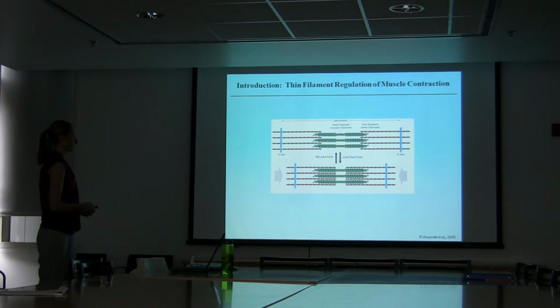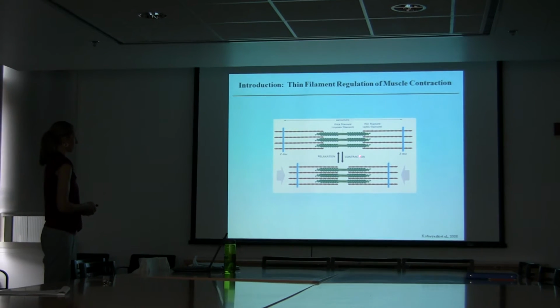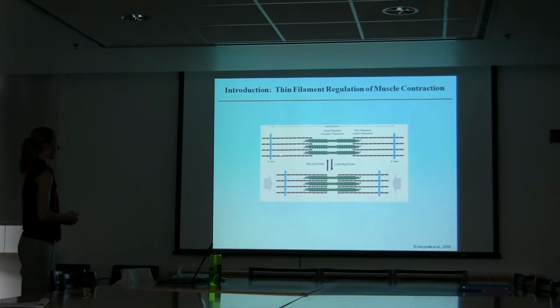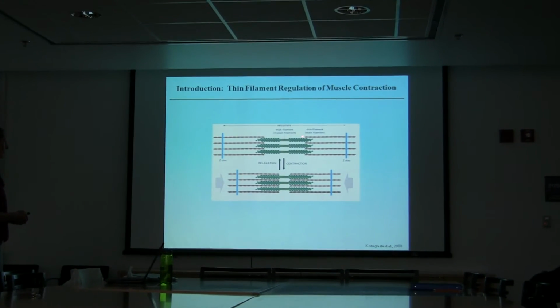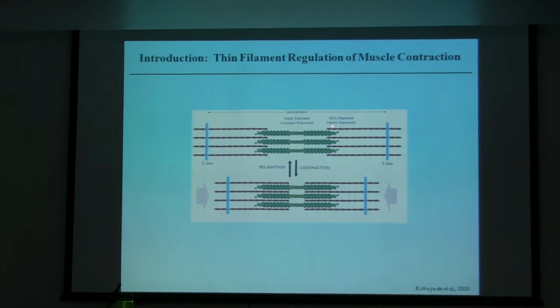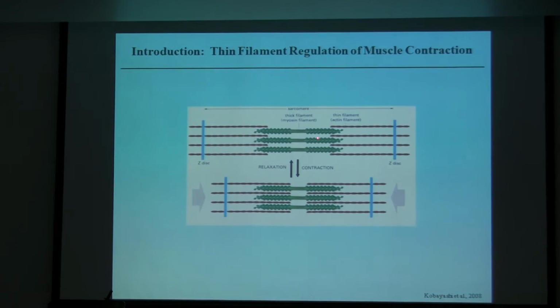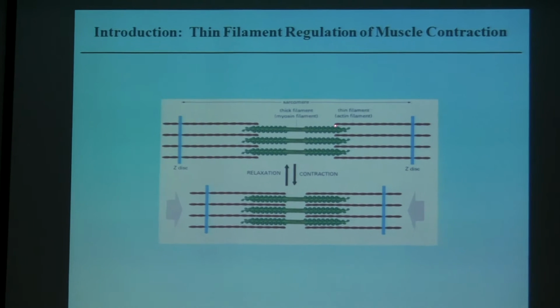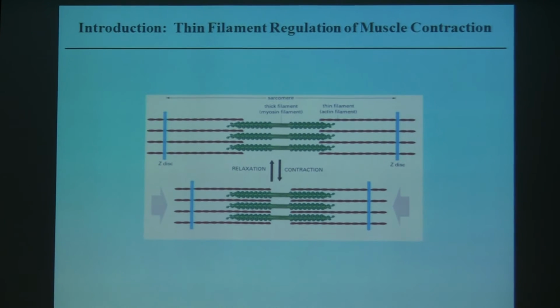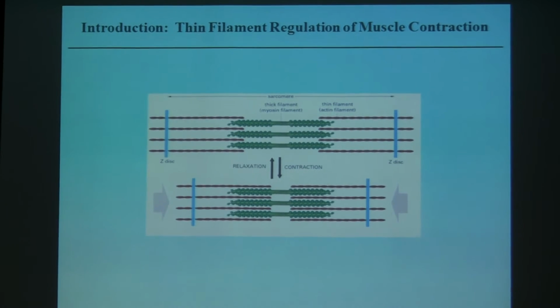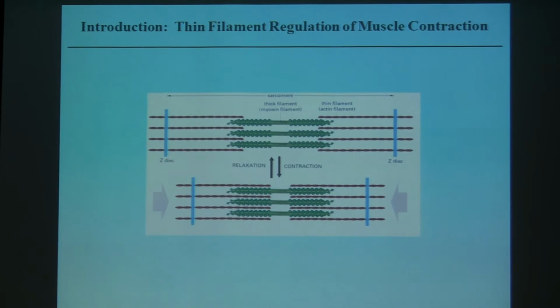The fundamental contractile unit of the cardiomyocyte is the sarcomere, shown here, which is made up of overlapping assembled thin filaments containing actin and thick filaments containing myosin. The regulated interaction of the myosin with the actin causes the thin filaments to slide over the thick filaments such that the sarcomere shortens or contracts.